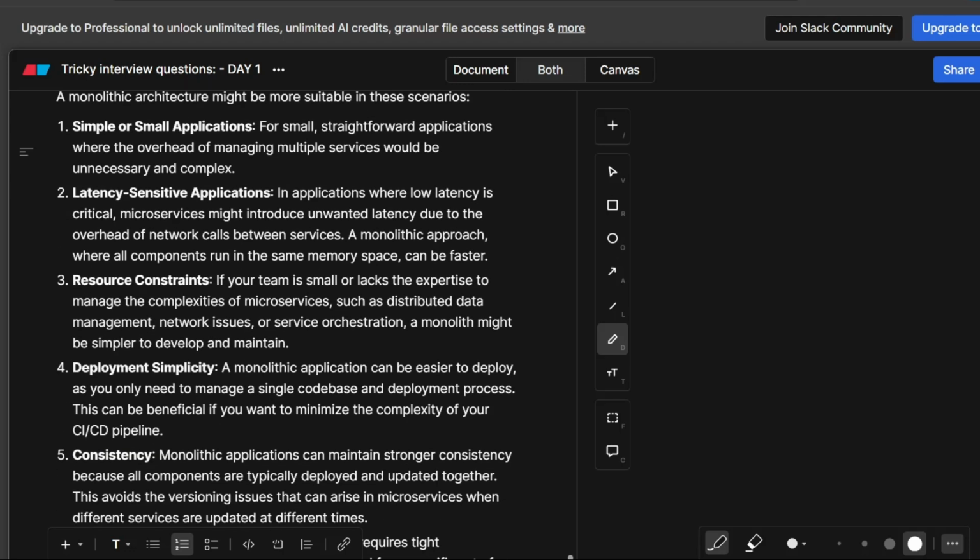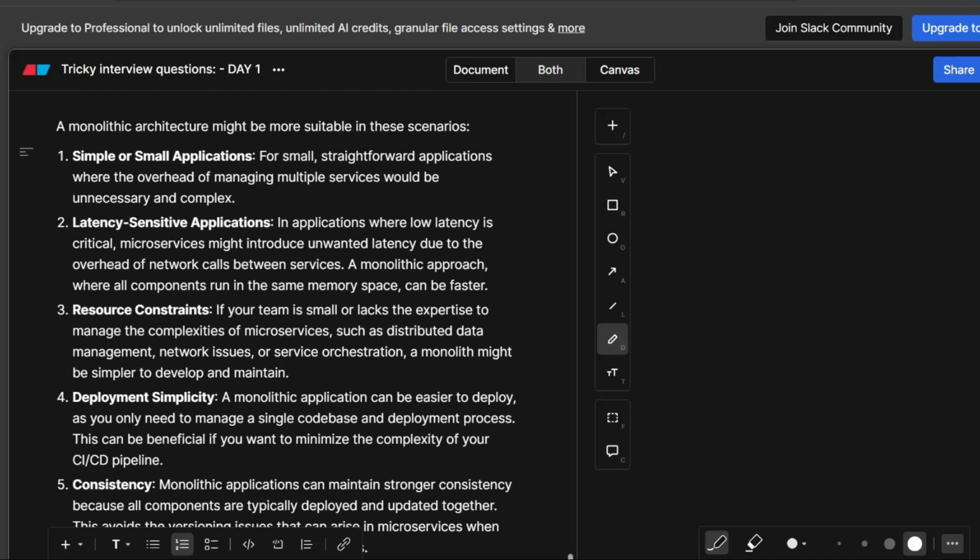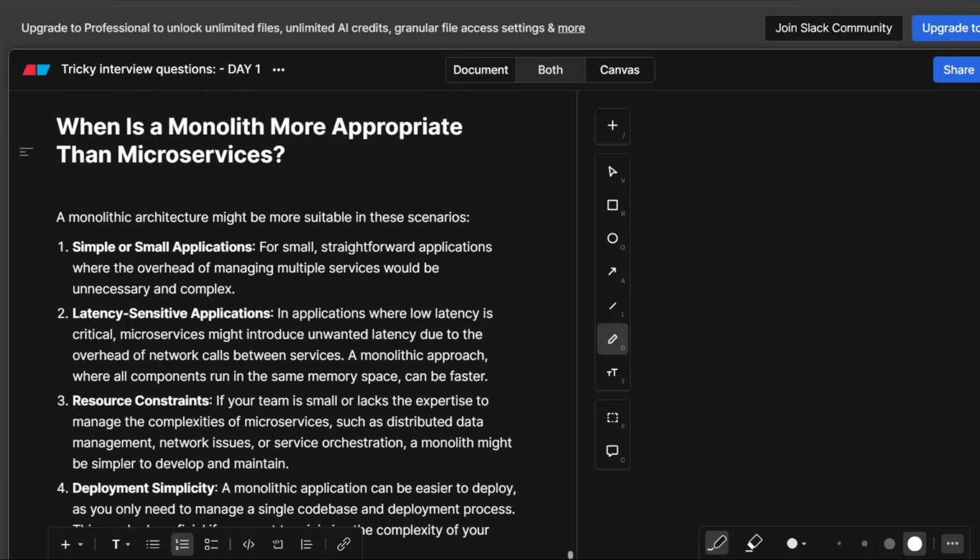So maybe if you're not able to remember all the 6 points, but you get the broader perspective of, one is performance constraint, one is team sizing, one is deployment simplicity, right? Then if you remember just 2 to 3 points, you'll be able to expand on that. And this is the thing which you should always remember whenever you're making a choice as to whether to use a monolith, or should I split up into different microservices. Not just to appear as a cool techie that you're using microservices everywhere, left, right, and center.